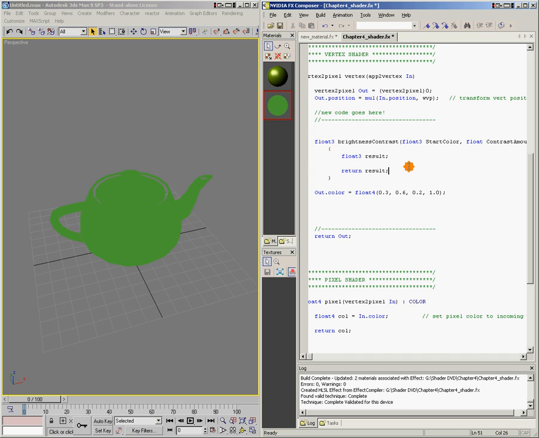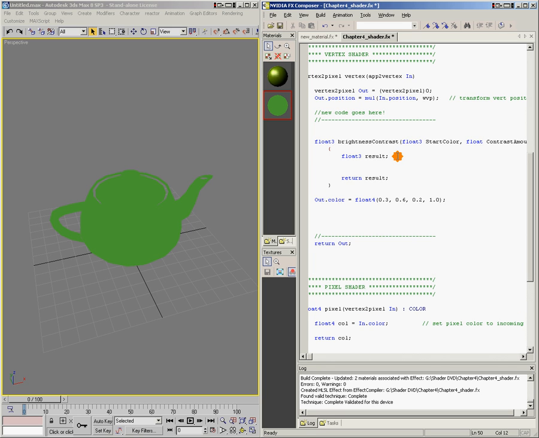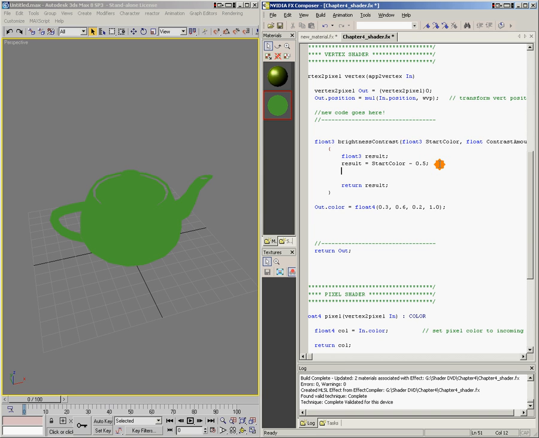Our function works now, so I could use it if I wanted to, but it doesn't do anything yet. So let's put in the math that does the actual brightness and contrast. We're going to say result equals start color minus 0.5. So we'll take the first color coming in and subtract 0.5. Then we'll take the result of that.